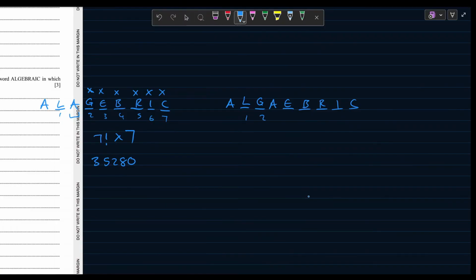And then finally, we need to evaluate for a gap of 2. So this is 1, 2, 3, 4, 5, 6, 7. Similar to the gap of 1, we have fixed our A's in place and we're rearranging the other letters. So that's 7 factorial. And again, similar to the gap of 1 there, we could shift our A's down the line so that we could have a scenario in which we've got the A and then 2 letters there, and then the remaining letters, this is 5, so 1, 2, 3, 4.